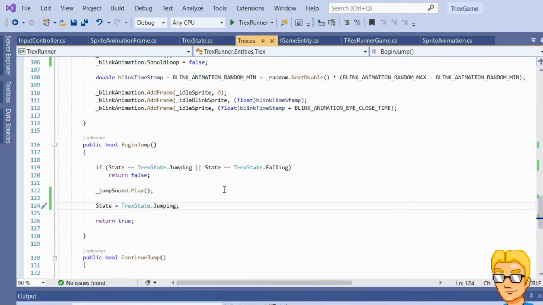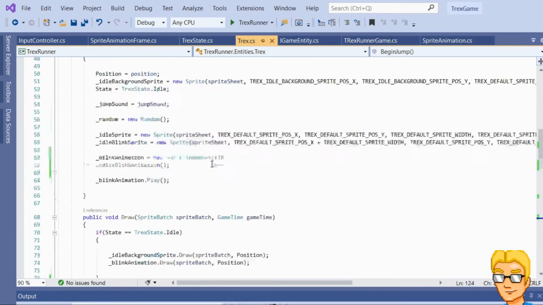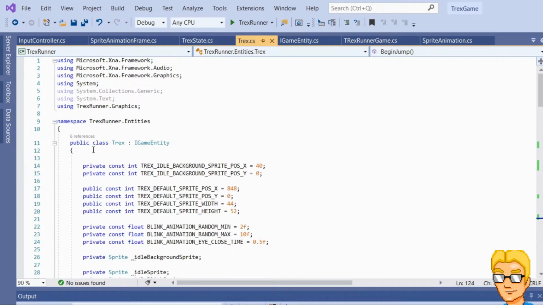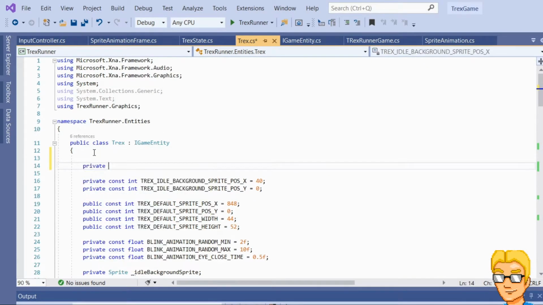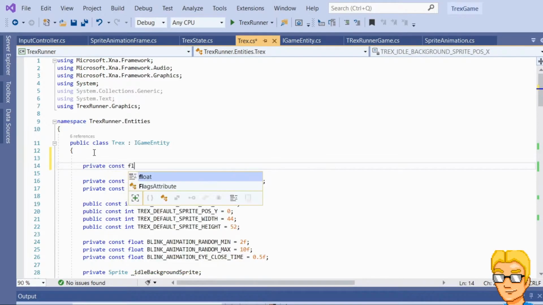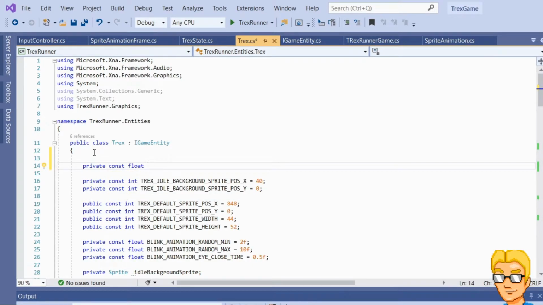Let's define a start velocity for the jump as a constant. So here private constant float jump start velocity. And it's going to be in pixels per second.